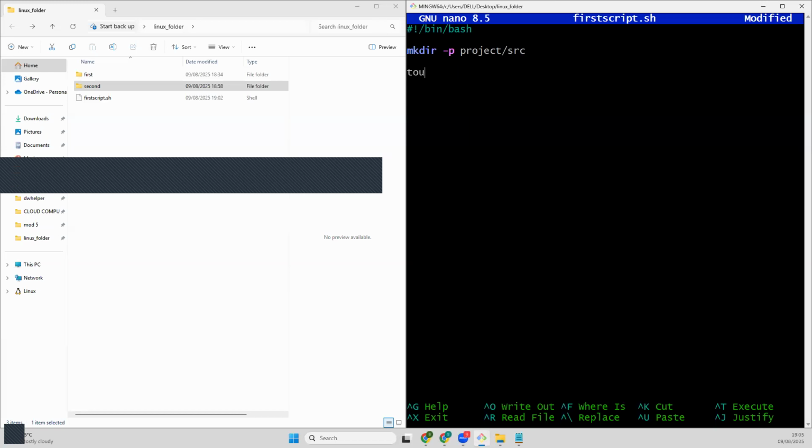Then after I create this folder structure, with the src folder inside the project folder, I can also say touch, then the project folder src. It should touch and create a file called requirements.txt. This is the next command. Then after it does this, it will cd inside the project folder, and it should go inside the src folder, which is inside the project folder.